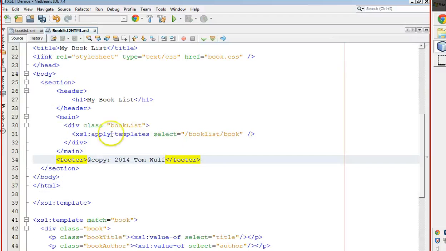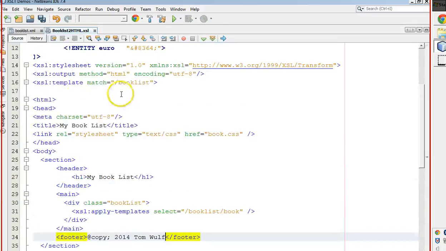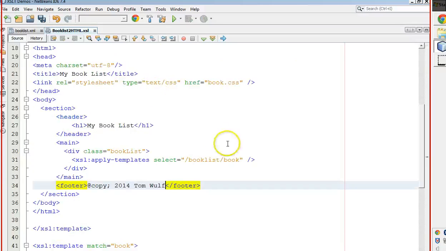Okay, now here's the part that's a little different. So you see what I'm doing, I'm creating a div here, and I basically have a template that starts by matching the root of the document. Then in here I have an XSLT command that says apply templates, select equals booklist slash book.